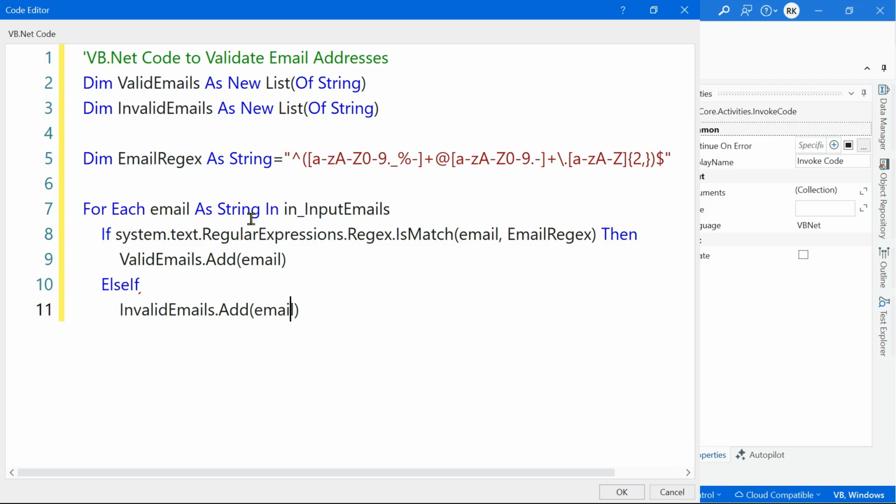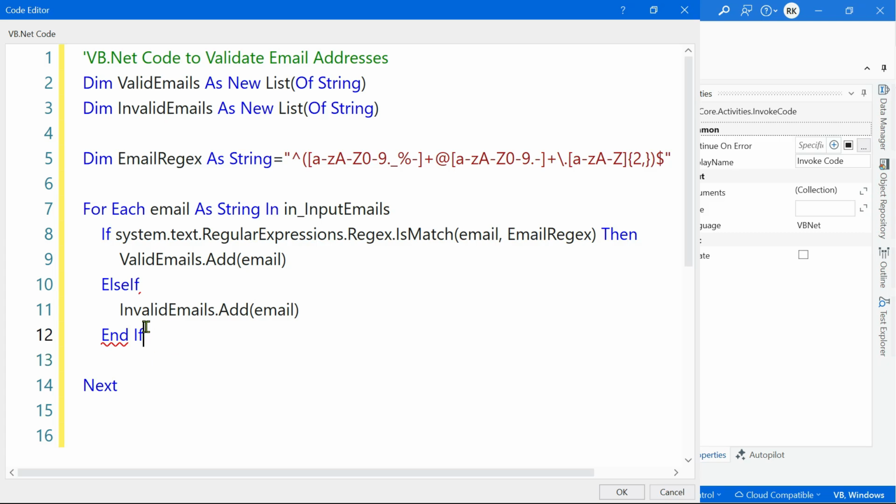So the expression is going to validate. The valid ones will be kept here in this list. The invalid ones will be added into the other one. That's it. And after this, all you have to do is End If, and also the For Each loop should be closed. End If has to have a space. Yep. And it has to be closed.